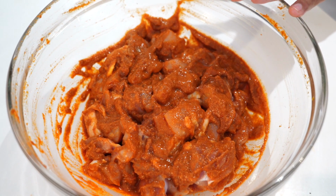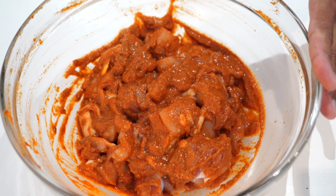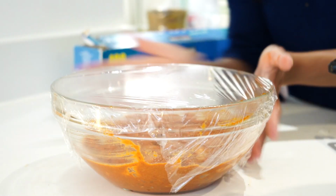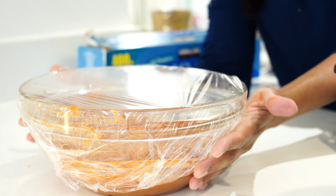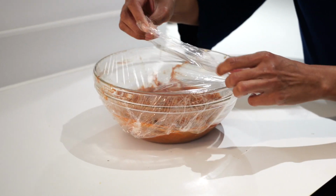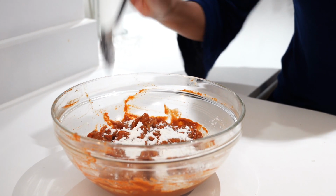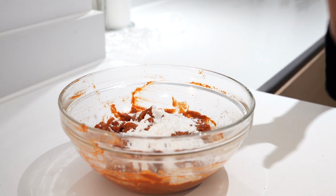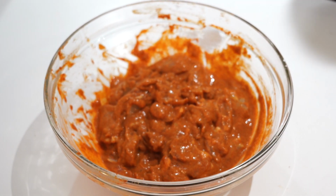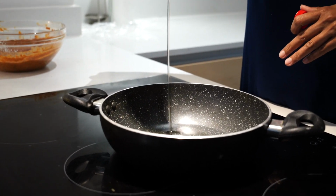I'm going to set it aside for about 2 hours. The longer you leave it to marinate, the tastier and more flavorful it is. Just cover it up and pop it in the fridge so it absorbs the spices really well. After 2 hours of marination, I'm going to add 2 spoons of corn flour. The reason I'm adding corn flour toward the end is because that is the binding agent which will keep all the flavors intact.